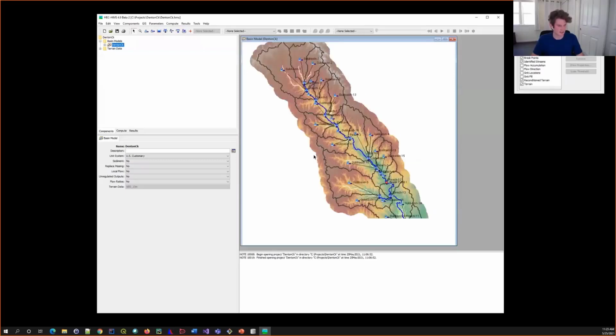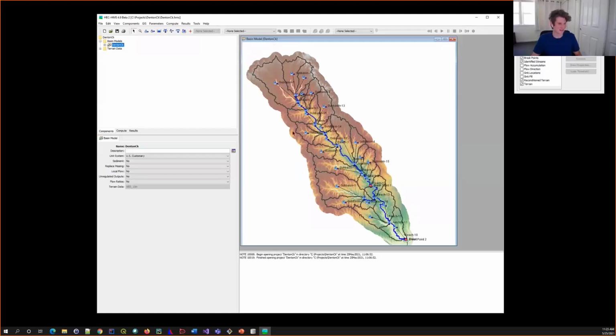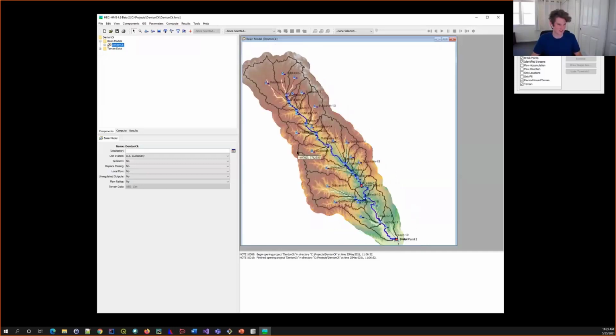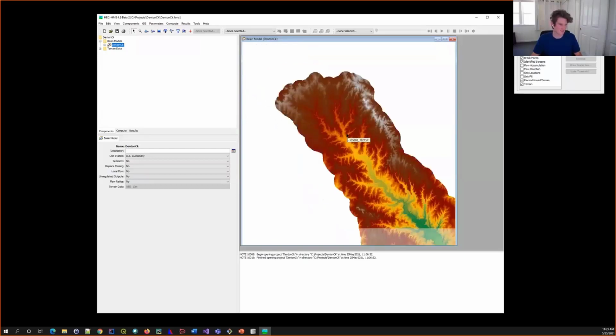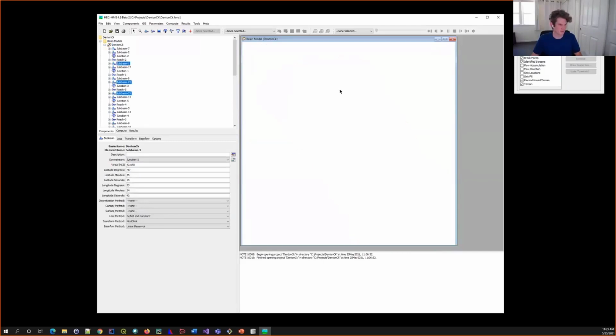I used 10 square miles for that threshold. That's a little bit finer resolution than I planned on for this basin. I can't remember exactly, but this is like 500 to 700 square miles. I adopted this from Josh, who was from the Fort Worth district, so not my native territory as far as modeling. But anyway, I'm going to go a little bit coarser on these subbasin delineations. I'm going to get down to about 3 subbasins, and I'm going to do that by merging. So I'll start in the headwater here, and I'll select a few subbasins to merge.